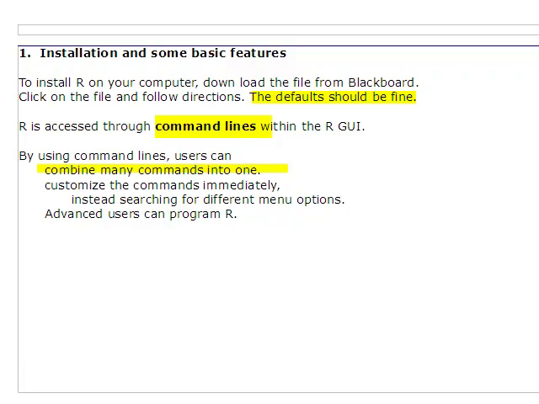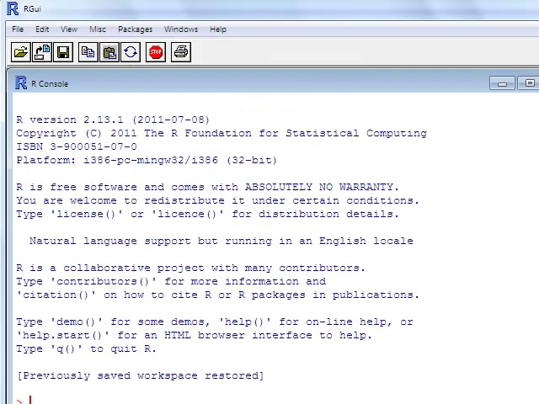Now I'm going to start R and show you how to use the command line, how to plot things, and how to print things off for homework. Okay, so you've installed R, and to start it you go find the big blue R, sometimes it's a red R, on the desktop, and you click on it and this is what will open up.